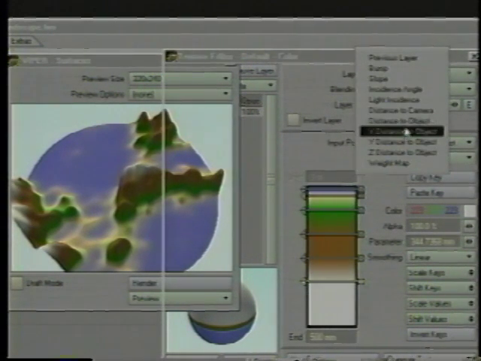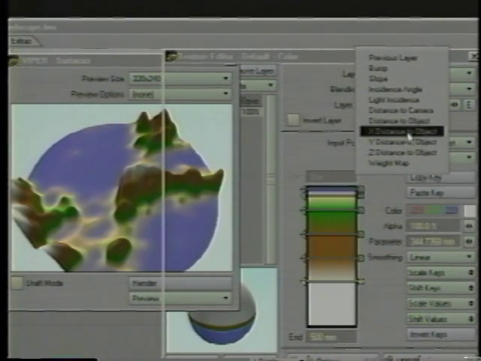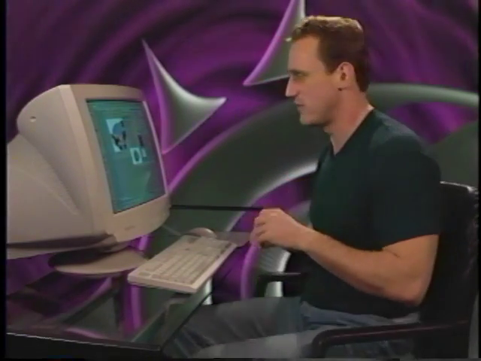For example, we can use the incidence angle. We showed you those earlier on the color channel. You can also do some really interesting things with those on aspects or on parameters such as the reflection or transparency. Earlier when we were talking about the plugin for Real Fresnel, we talked about how transparencies and reflections could vary based on the camera's angle to that surface. Well, now you can do the same thing with a gradient and get a much finer control. Let's go ahead and take a look at how we can set up an interesting surface with that.